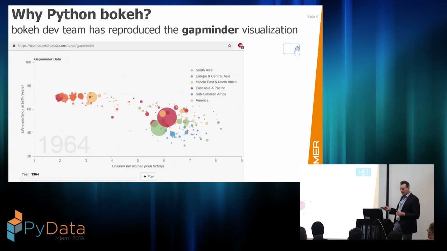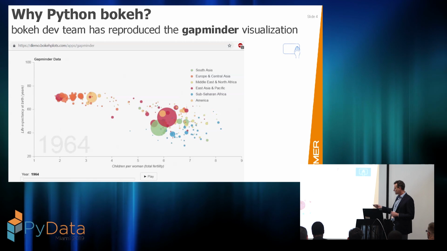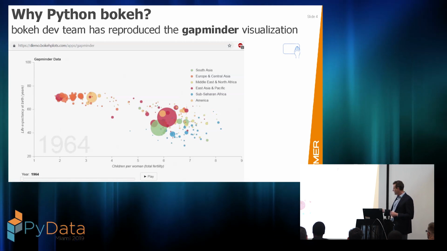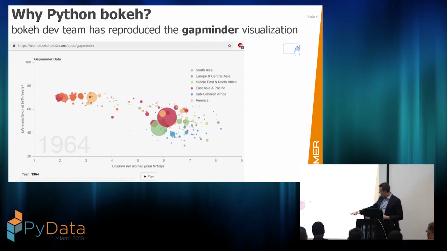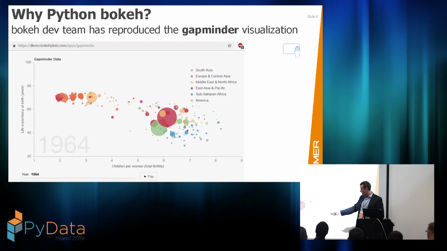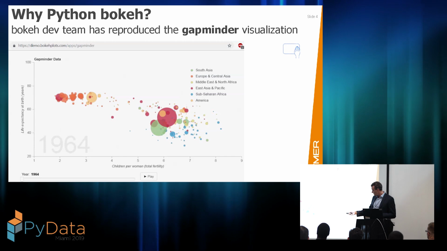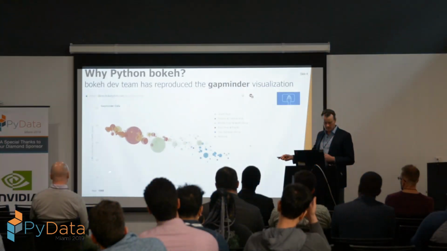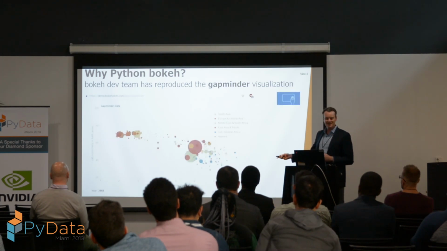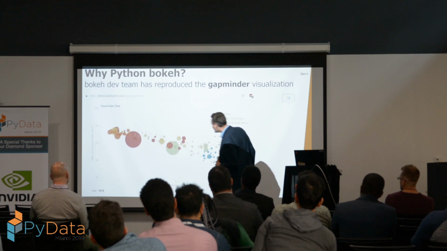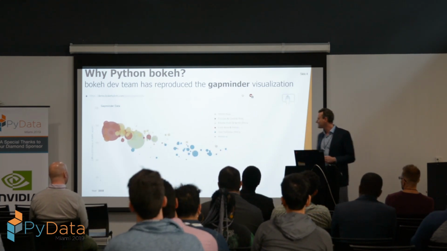Now I'm going to play this for you. This is just me interacting with it in my browser. I just recorded a video of it. So there's China, there's India, there's Taiwan. Once we get farther to the left, and sorry, the year is just not showing up here. There's supposed to be a year that says 1964 right here. So I'm going to press play, and I don't think you see this, but you should see the year incrementing right here, 1988, 1990, 1995, 2000. Sorry you don't see that, but, oh, you do? Oh, there. Okay, it's actually much bigger right here, but yeah, you guys don't see that.